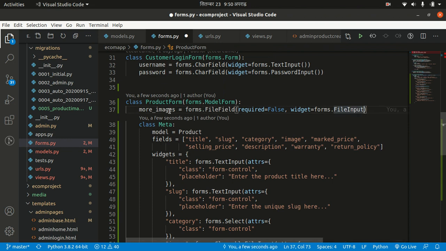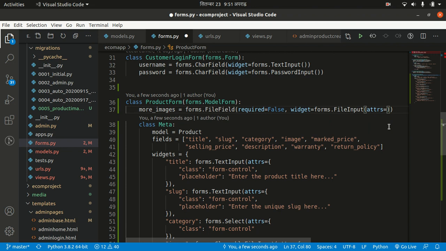So here, since this is our custom field, we are using FileInput, and inside FileInput you can define attrs just like here. So attrs is available inside the widget, not in the field. Okay, so where you have to define the widget, here it is widget only, not widgets. So this is for all the fields, and this is for the single more image field. Okay, so here widget is available, here widgets is available.